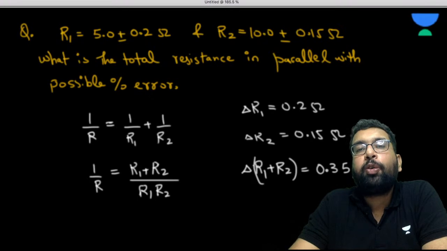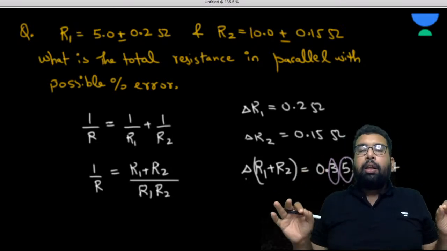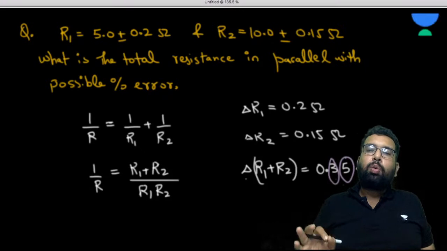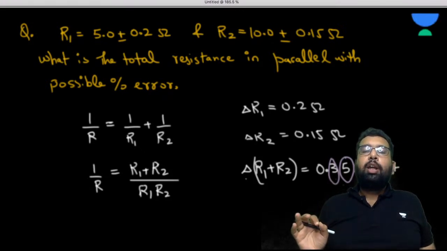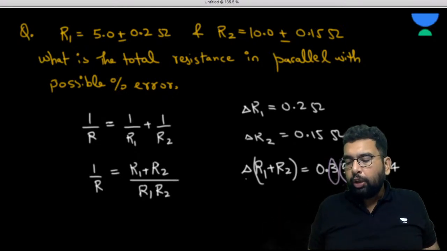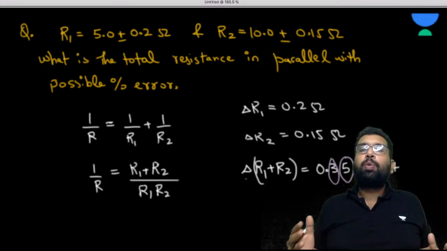How does it become 0.4? Please observe. We are rounding off. When we are rounding off, this is 5, and the preceding digit 3 is odd, so it has to be increased to the next number. If you don't have any idea how this happens, please go to the previous session where we discussed significant figures and the rounding off. In those sessions, I have explained this very nicely to all of you. If you watch those sessions, you are going to know how we round off like this.